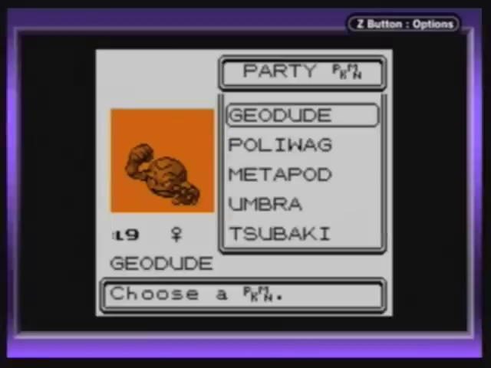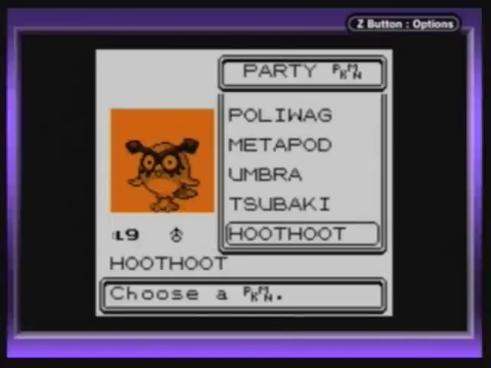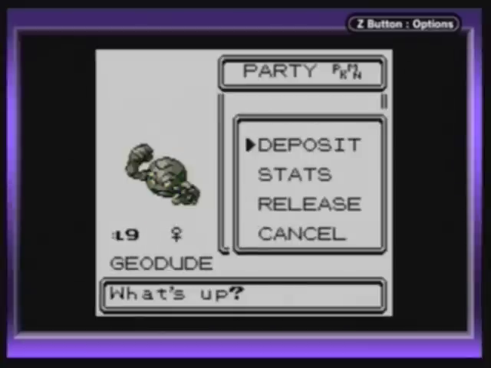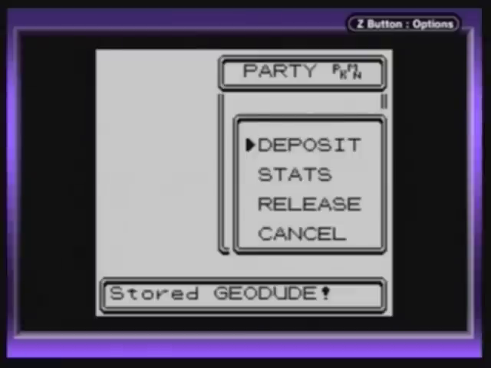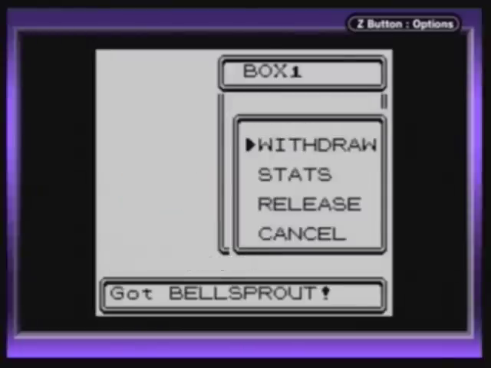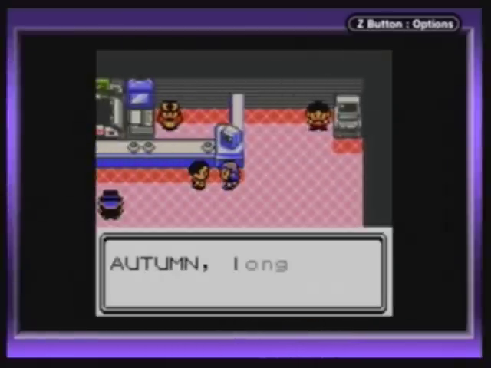Alright, and it's really in Ruby and Sapphire when the PC actually starts getting useful. Let's go ahead and drop off Geodude, I guess, because I don't really need him at the moment. And Poliwag, give it some rest. I'm gonna go ahead and withdraw the Bellsprout that I captured earlier on, which I can find in Route 31. But anyways, let's go ahead and talk to this guy.